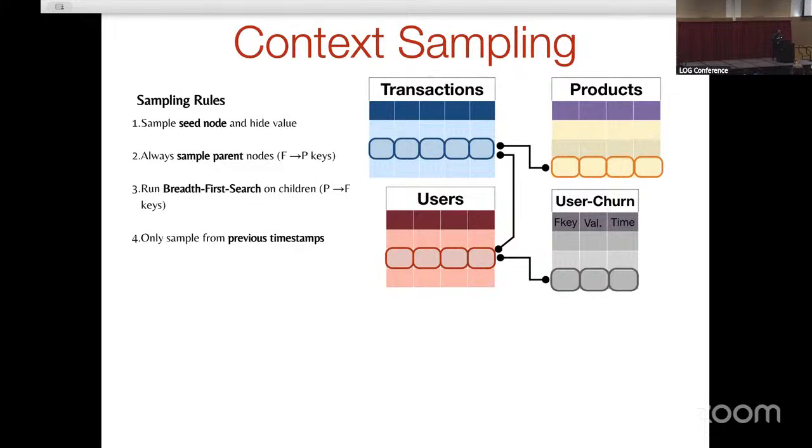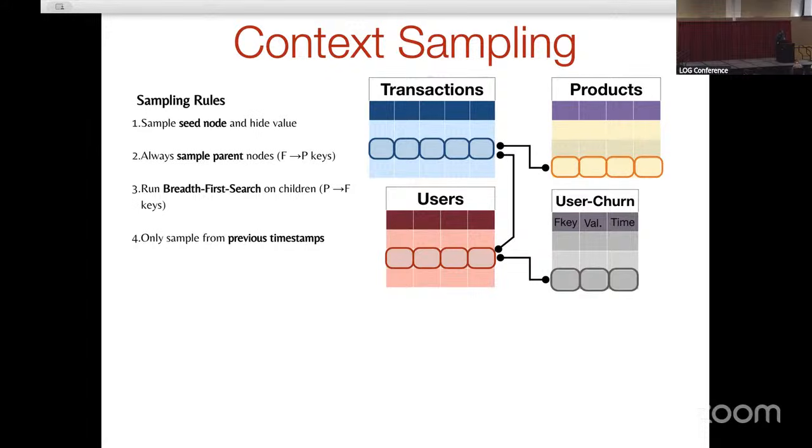Now, something which is very important when it comes to designing such a transformer is how we sample context. From my experience, context sampling can make a big difference in the performance of a foundation model or a pre-trained model, especially when it comes to such structured data. For example, we are currently exploring different context sampling strategies, and we see that this can affect performance a lot for node-level tasks, link-level tasks, and in general, different tasks that have different characteristics.